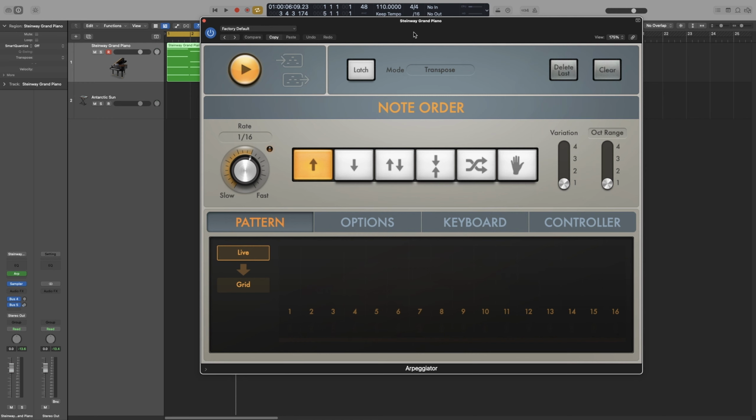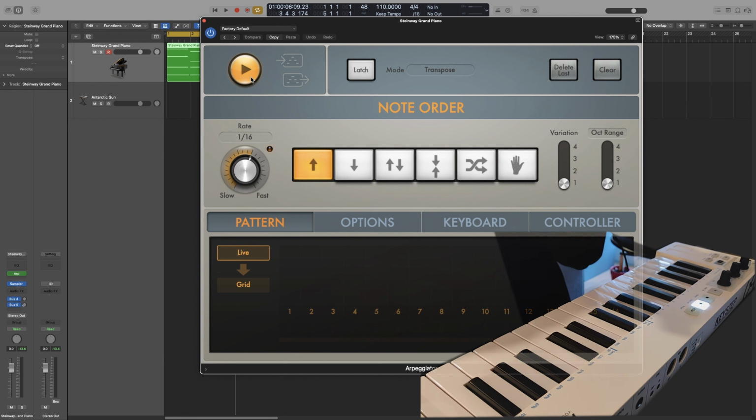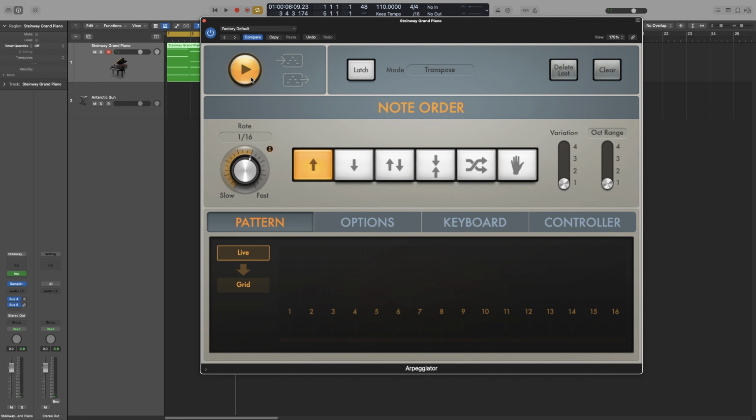So on the upper left corner, we get the play button. This will start or stop arpeggiating the chords. So if I play a chord on my keyboard, or even just one note while it's on, it will arpeggiate it. If it's off, it obviously doesn't. Now next to the play button, we get a very cool function called Capture Live Performance. As you can see, it's not active right now. It is only available once MIDI is passing through the plugin. So if I press play, you will see that it will be available.